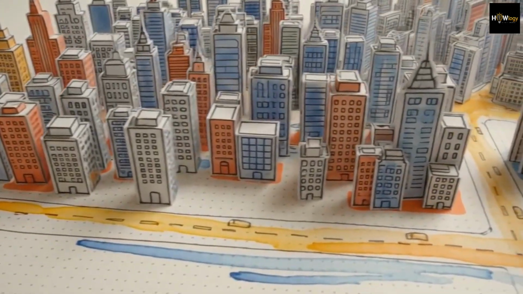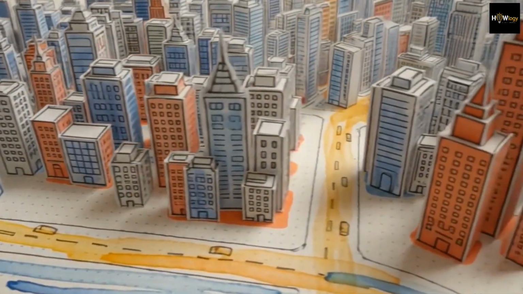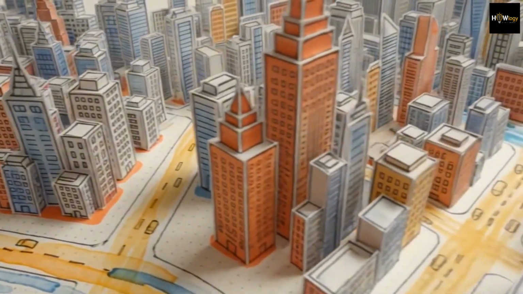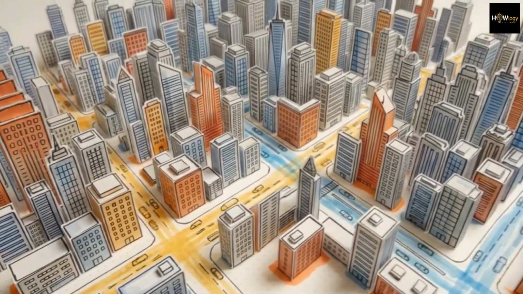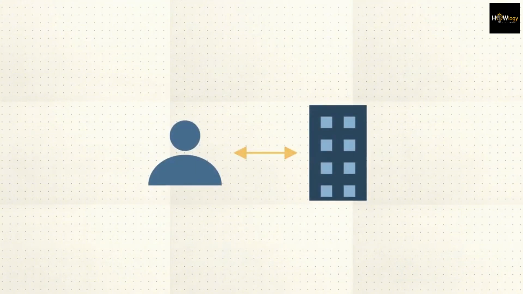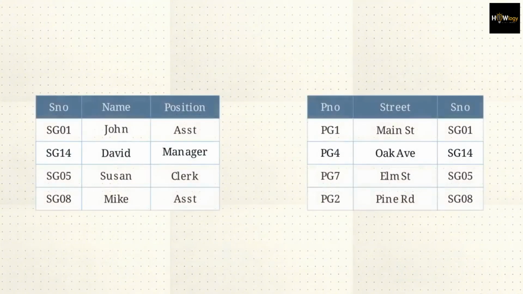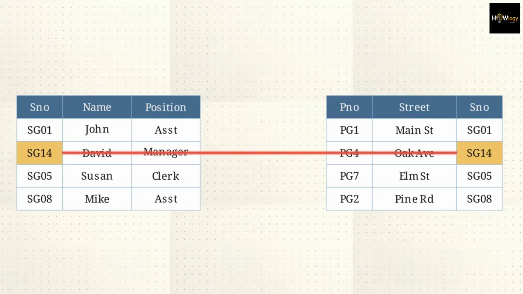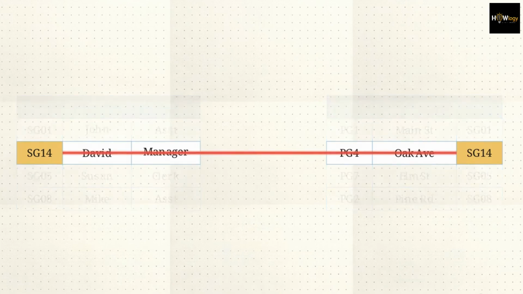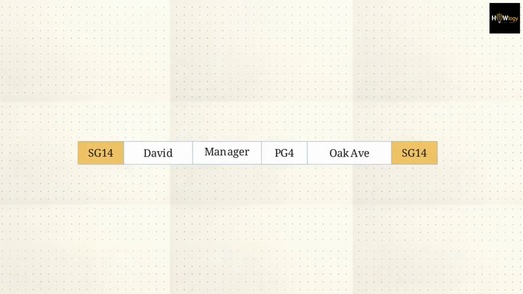Imagine managing a massive real estate portfolio in a major city. A client calls, urgently needing to know who manages a specific downtown apartment block. A manager and a building interact out in the real world, but inside the computer, they are completely divorced from one another. We have to find a way to instantly bridge the gap between thousands of rows of separated data to pull out a single coherent answer.